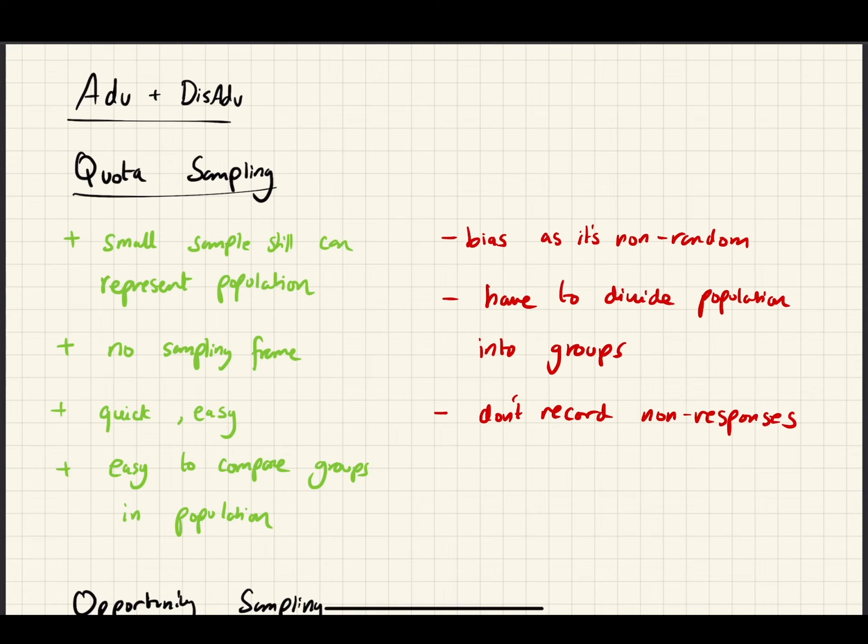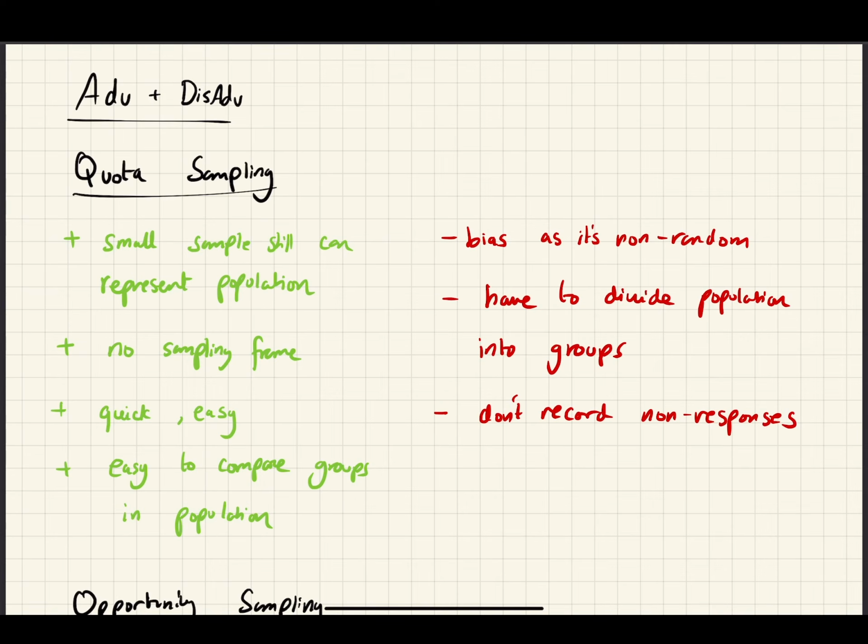So just like we looked for random sampling, for this type of non-random sampling, we'll take a look at some of the advantages and the disadvantages. For quota sampling, often a small sample can still be quite representative of the population, and that's because you've broken it into separate quotas that you wanted to fill. And also you have no sampling frame. What this means is that you don't have to have a bunch of people to choose from. You can just keep asking people, and if they don't fit in your quota, then you don't count them. If they do, then you put them in and you keep going until you finish. So you can just keep asking people and judge whether they fit your quota or not as you go along. So you don't need the sampling frame.